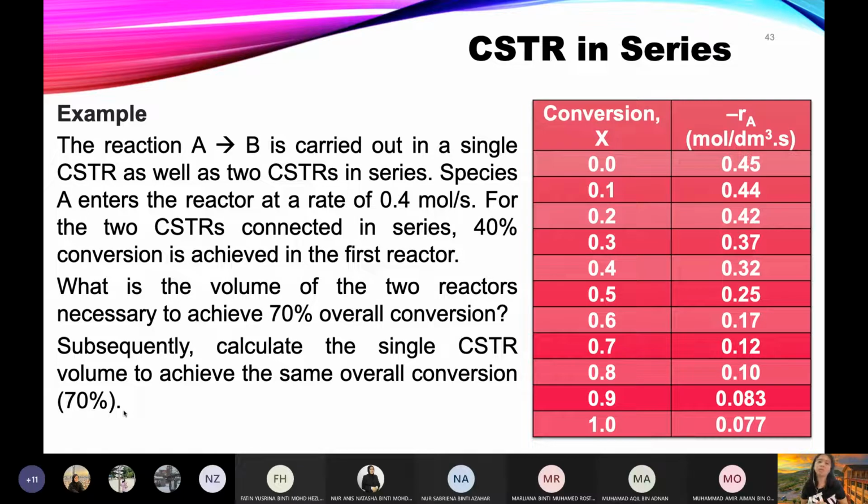So you understand this question dia adalah dua dilema. Dilema pertama, kalau saya nak guna dua reaktor dalam series, di mana reaktor pertama 0.4, the second reactor 0.7, what is my volume for both reactor? Or let's say I just want to use one reactor terus achieve 70%. How big that reactor will be? Okay, so you have to calculate basically 3 reactor volume, 2 yang berseries, 1 for the single reactor.